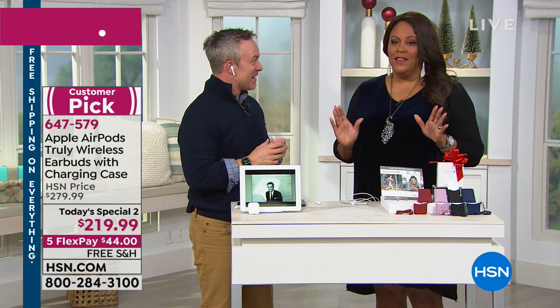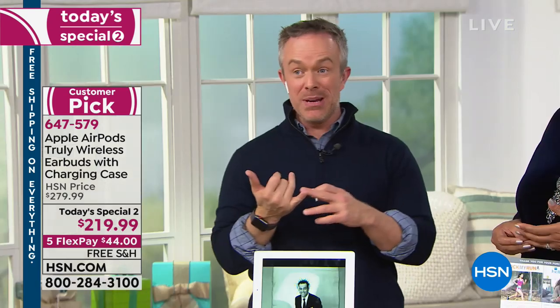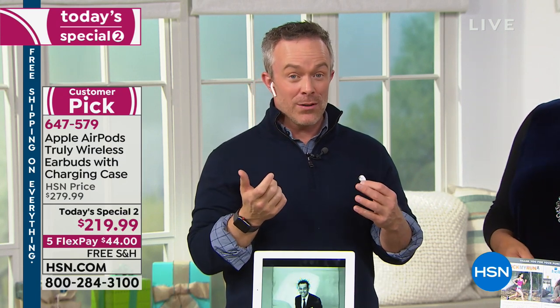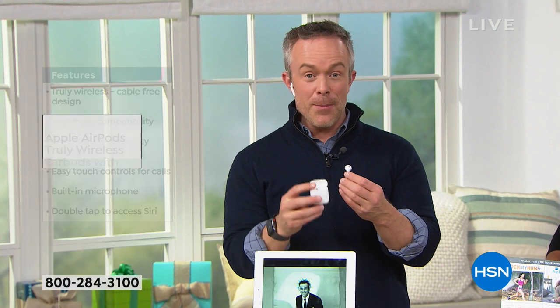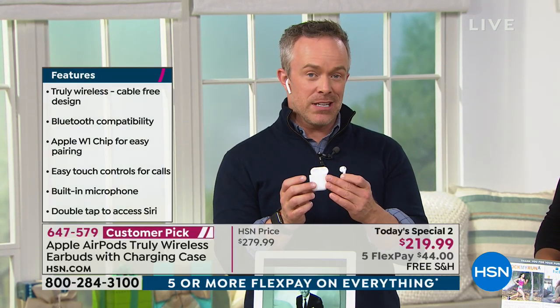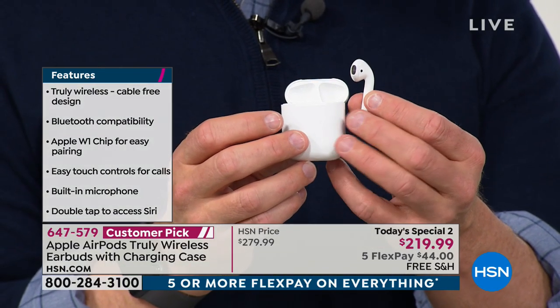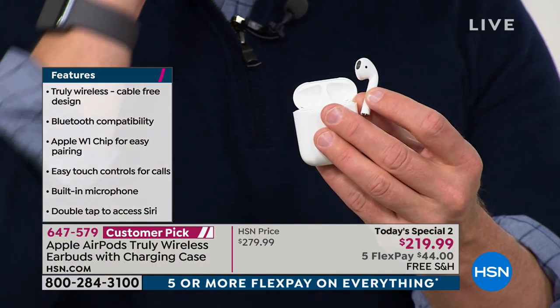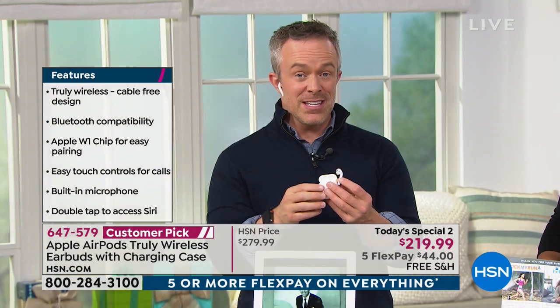This is top of the line, and Beats doesn't even have completely wireless. So if you have a kid who wants Beats headphones — the big over-the-head or sports style — but they want wireless, Beats doesn't offer that. The only ones you can get are these from Apple, because guess who owns Beats? Apple. So you're getting Apple technology in terms of easy pairing and better range, but you're walking away with that crystal clear Beats audio sound, which is bigger, bolder, and more true and realistic.